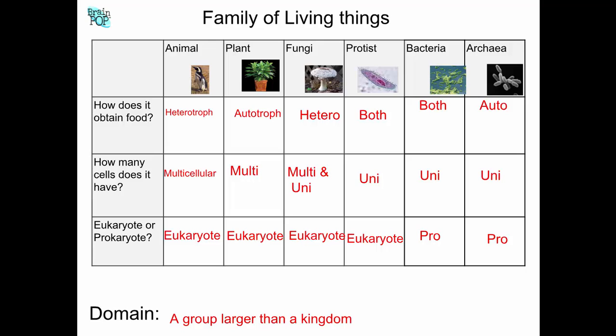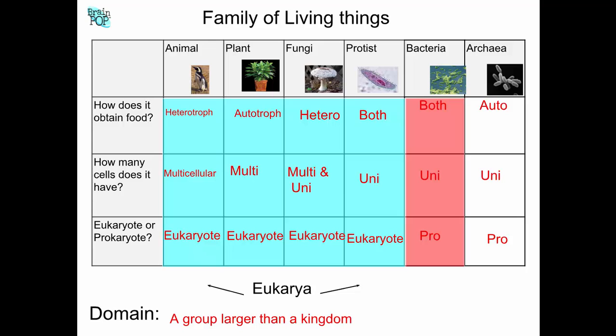Yes, and you're correct. In fact, the name of the domain is eukarya. It includes all of those 4 things. And then bacteria get their own domain, and archaea also get their own domain. So those are the 3 domains: archaea, bacteria, and eukarya. Scientists used to lump archaea in with bacteria, but after a more close genetic analysis, they find they're actually quite different from bacteria.